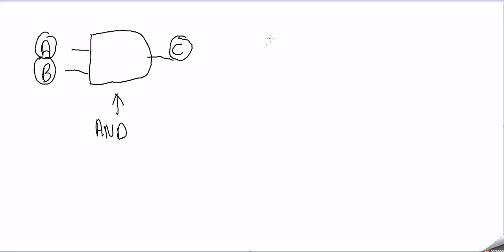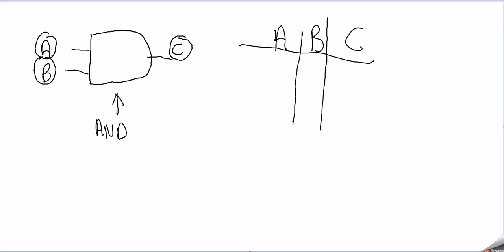So now what I'm going to do is draw what's called a truth table. A, B, C. Now, we're going to show all outcomes for this. So imagine that person A has an ID card. Person A has an ID card, person B, in fact let's say that we both don't have ID cards to start off with.